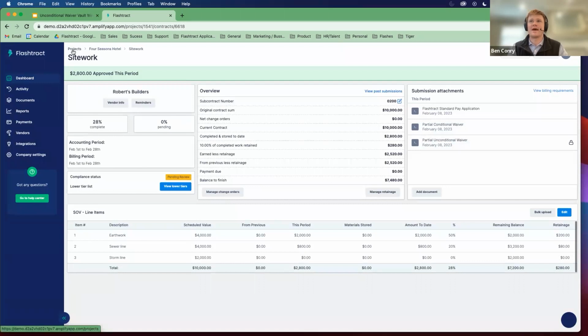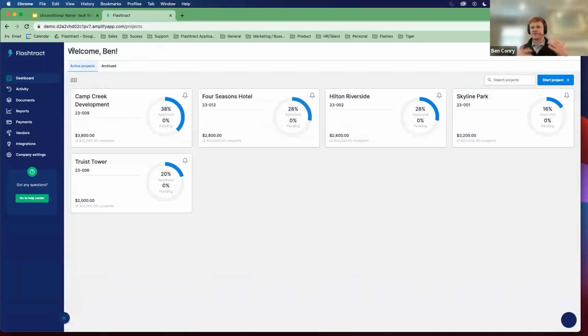So let's imagine we fast forward in time 30 days, you've now been funded by the owner of the project for this particular pay period, and you're ready to start paying your subcontractors. I'm going to walk you through Flashtract's payment management workflow and show you how you can use it to release ACH payment if you want to use our payment functionality. If you don't want to use our ACH payment functionality, you can still mark an invoice as paid, which is going to ask that subcontractor to go in and verify payment.